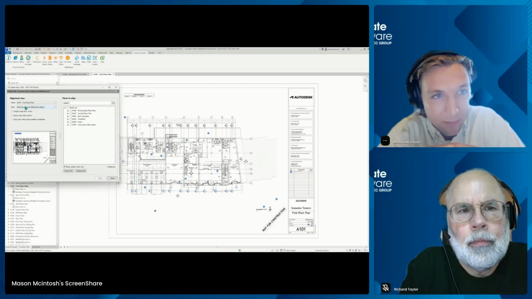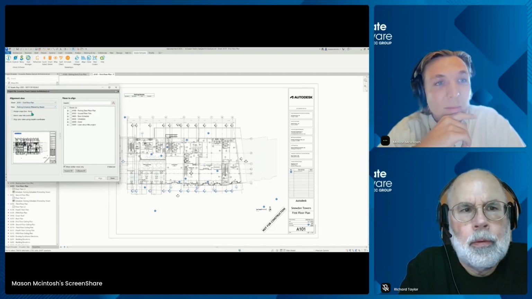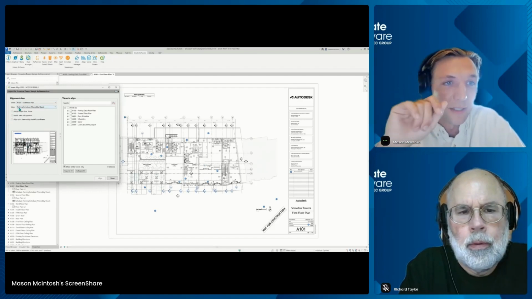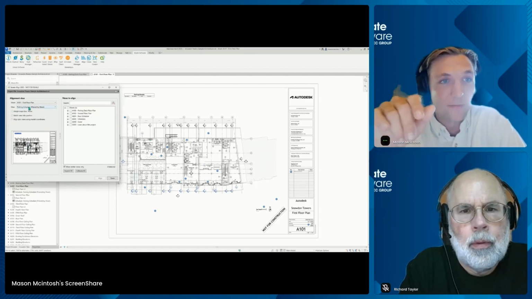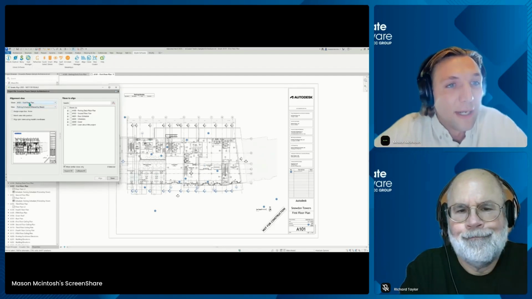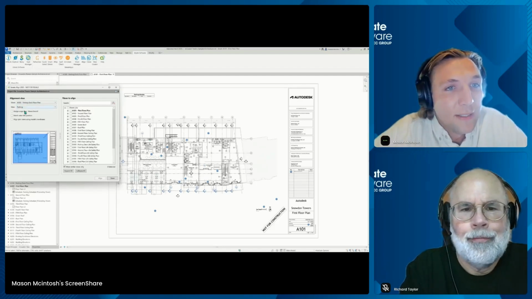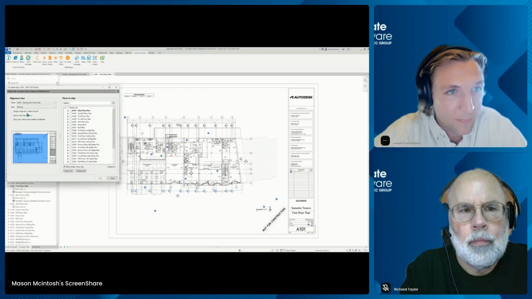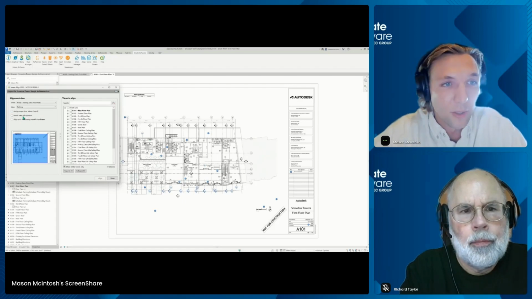And then highlighted in blue, you're going to see that you can now click on your parking schedule. You can click on your different views that you have there. Right now we have parking schedule selected, and we're just going back and forth and looking at the different options that we have. If we want to match our view title to our scope box, or align it with our model coordinates, those are all options that we have.